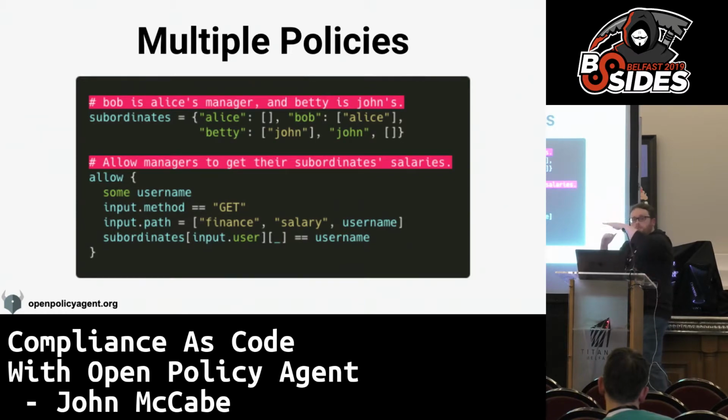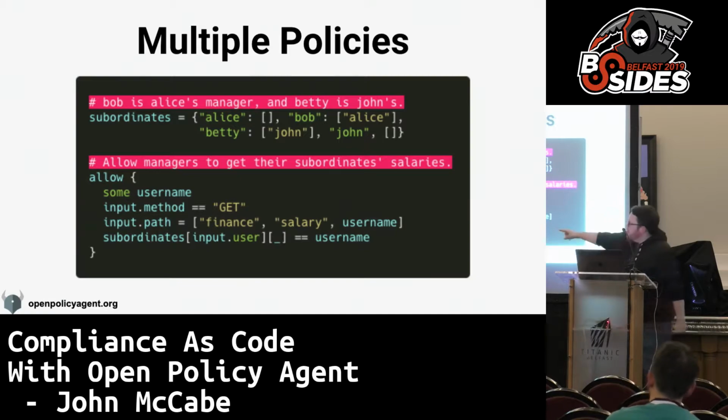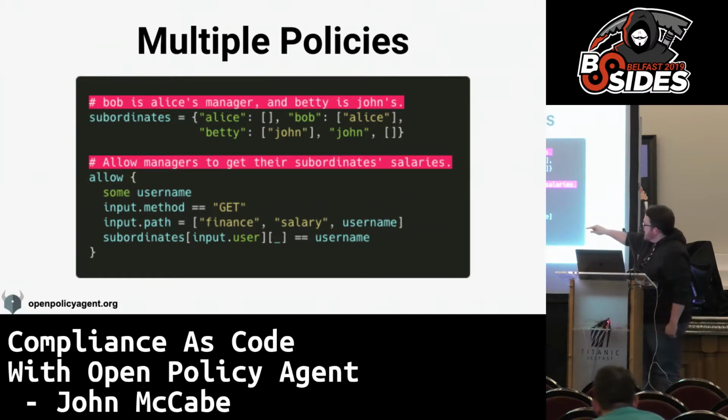So both rules are now going to get evaluated. Setting up the username, that it's a GET, it's pulling out the username, but now it's checking to see if the input user exists as a subordinate to the requesting user. So suddenly you've got the ability, and that's quite a significant change in your policy enforcement, but you've been able to do it with one or two lines of code in your policy engine, and it becomes very, very powerful. And that's just a basic example.